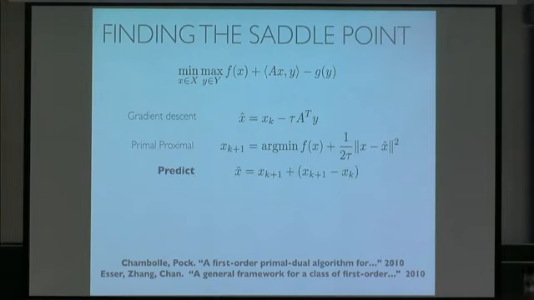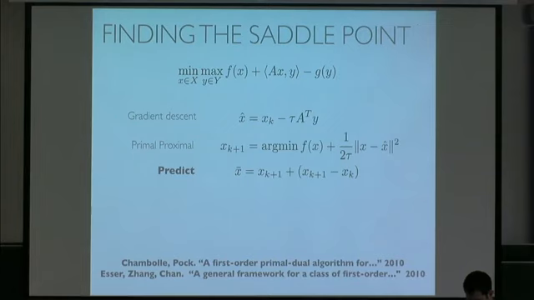And then there's this prediction step. It turns out that this is what we're interested in for the neural network case. The prediction step says that you define this iterate x bar by taking the current iterate, xk plus 1, which is the result from the previous gradient descent step, and then I look at the difference between xk and xk plus 1. This is the direction you just marched in, and I add that direction back to xk plus 1. So I'm saying, however far you moved on the last iteration, move that far again. So move extra far. That's called a prediction step, since it's sort of predicting the direction that your iterates are moving in.